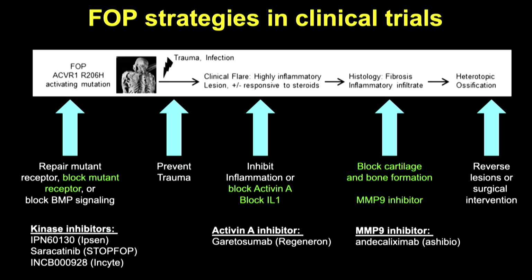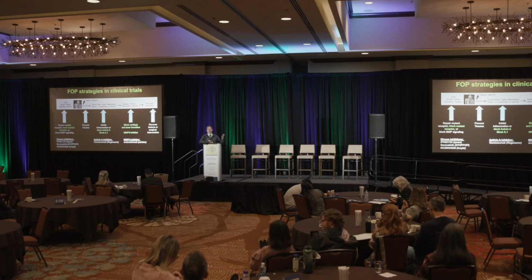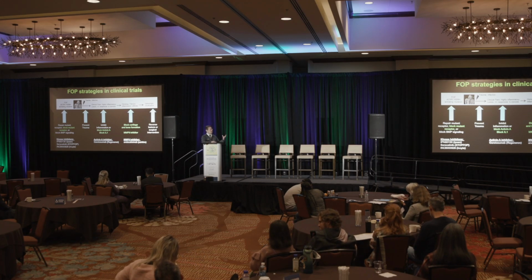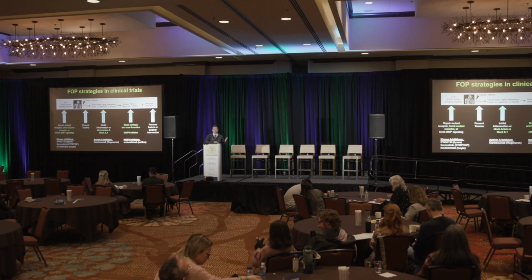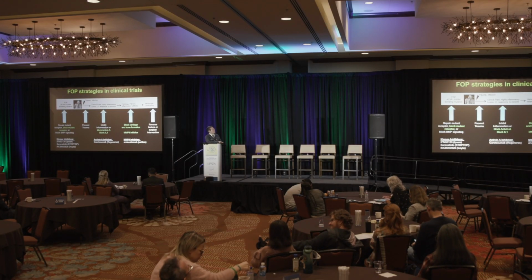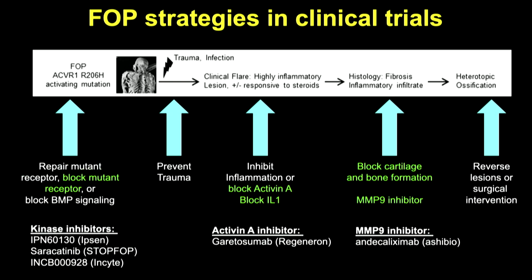Okay. So when we talk about different types of therapies or off-label therapies or clinical trials, I like to think about it in the context of where are we actually targeting in the FOP process, right? So you have everything from the FOP mutation, where the idea would be to block the mutant receptor's function, or block the BMP signaling, to a more general process of blocking cartilage and bone formation. And I add on here one interesting point, which I think was brought up earlier this morning: where are we in the marathon?